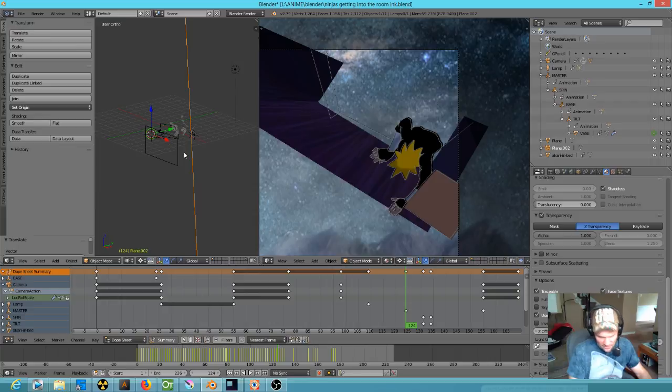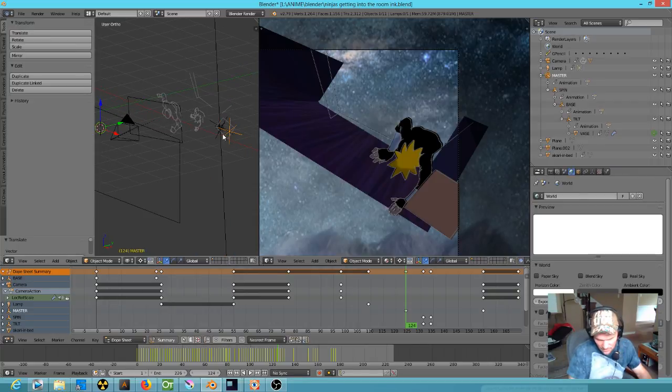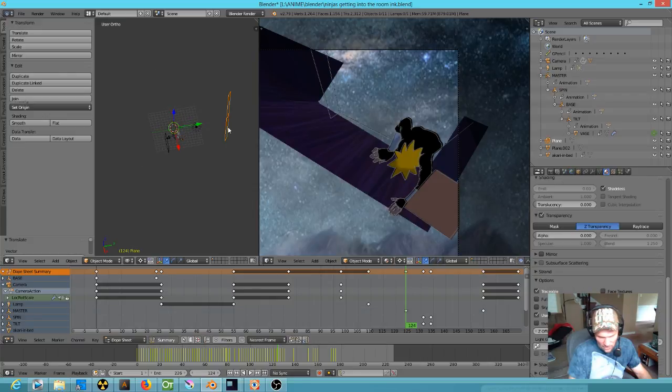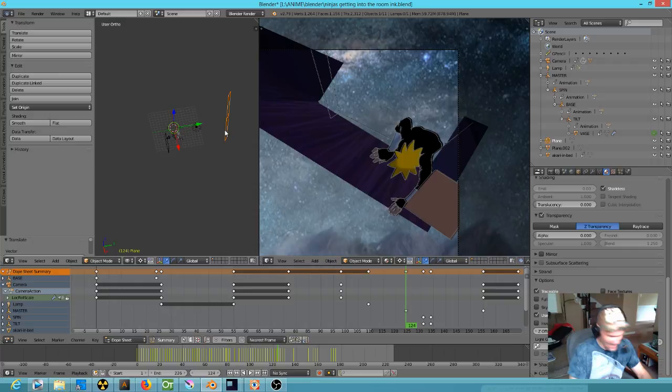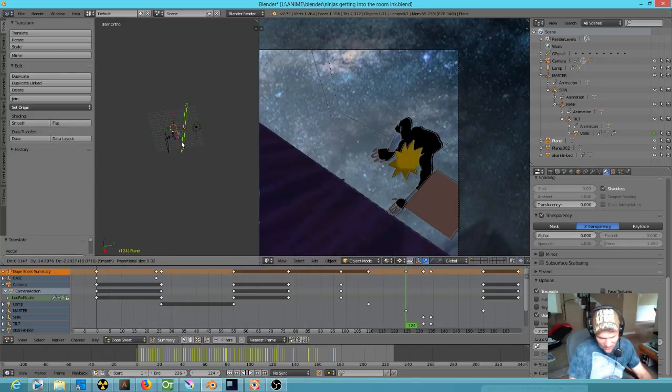See, this is where it gets a little bit persnickety. So you can see what my problem is. Where the heck did my plane go? Did I scale it up so amazingly large? There it is. Okay, so now we're going to move it forward. You'll see how this is all going to play out.